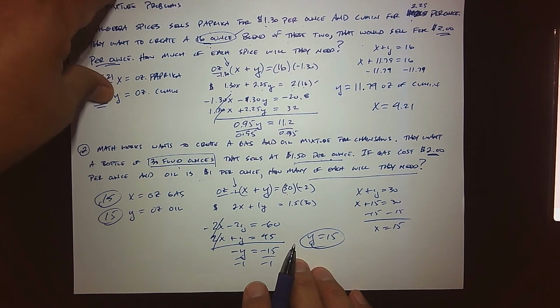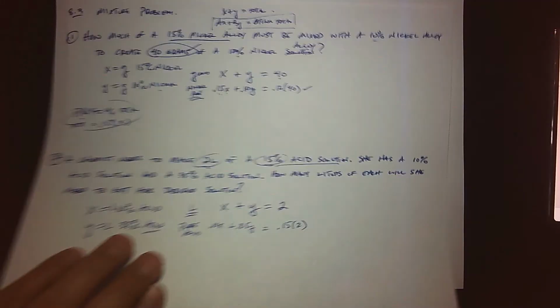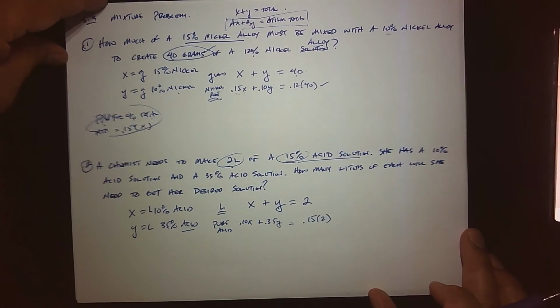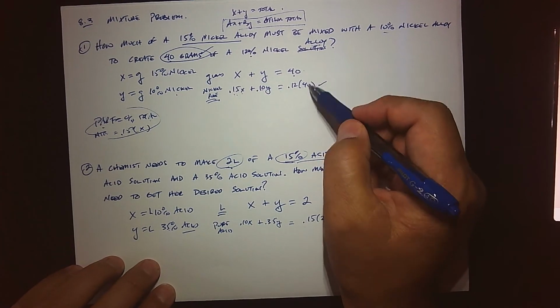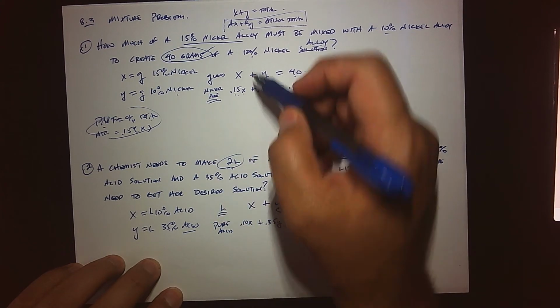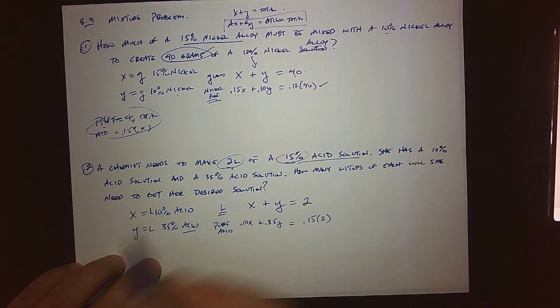I think the last couple of word problems that we had dealt with percents. So let's take a look at those. We've had one that dealt with a nickel alloy and another that dealt with an acid solution. So here's the setups that we had for each. And again, how about we just continue to eliminate? How about we eliminate y this time to be different?